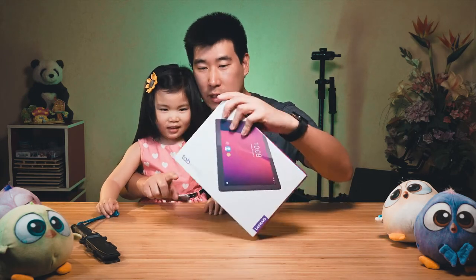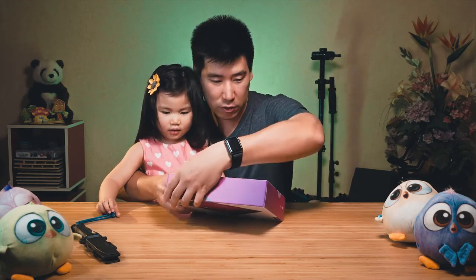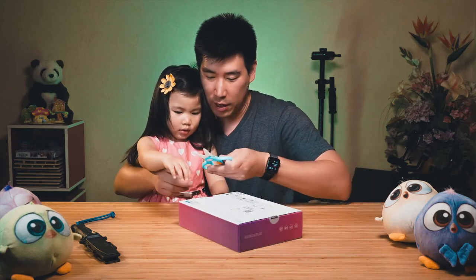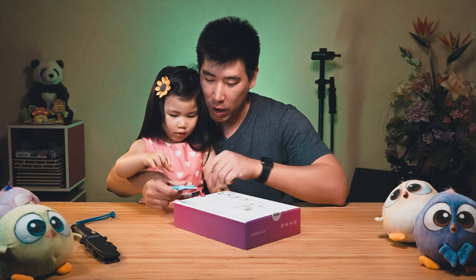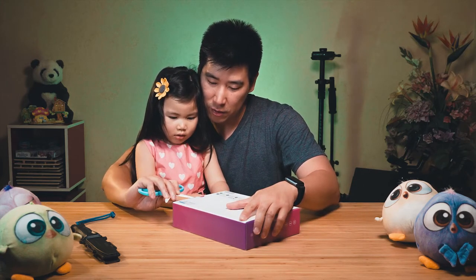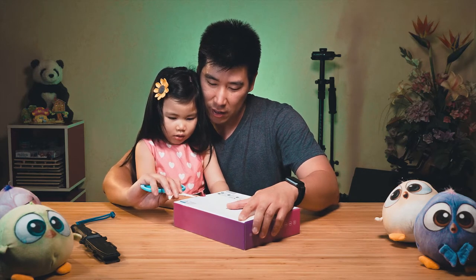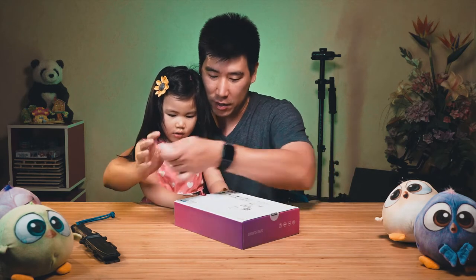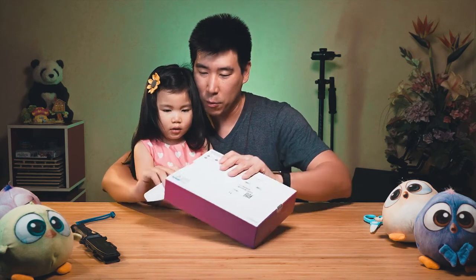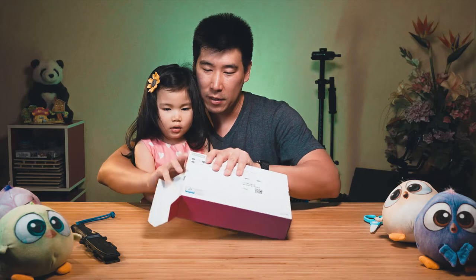All right, now we've got two more little stickers here. We've got to do this sticker as well. Let me get this one — I'll make sure this time I go away from us. Give it a nice little cut — there we go, that did it. That's a little harder to open, so let's try to open this thing.